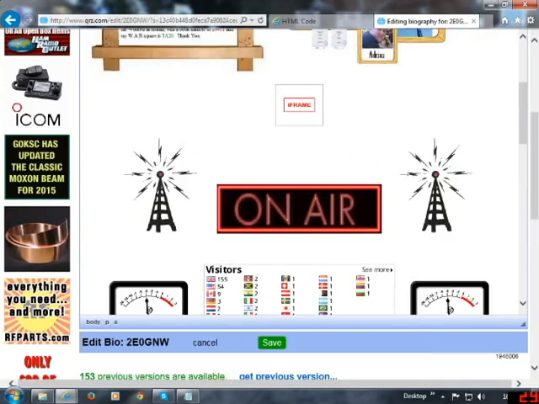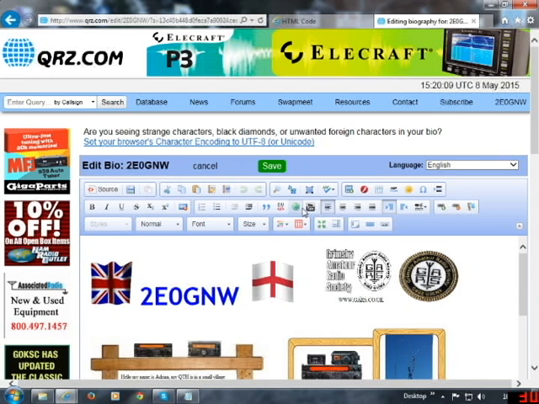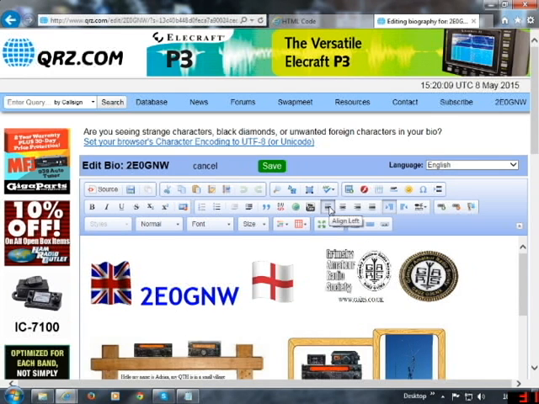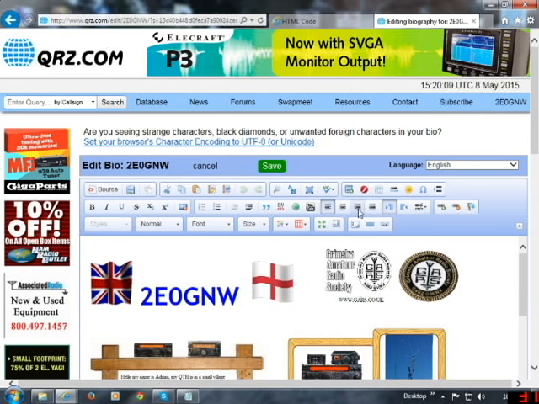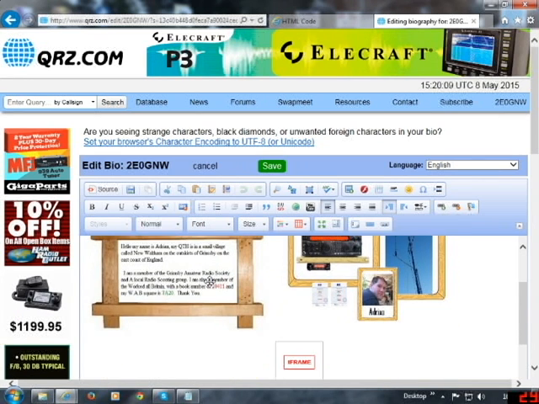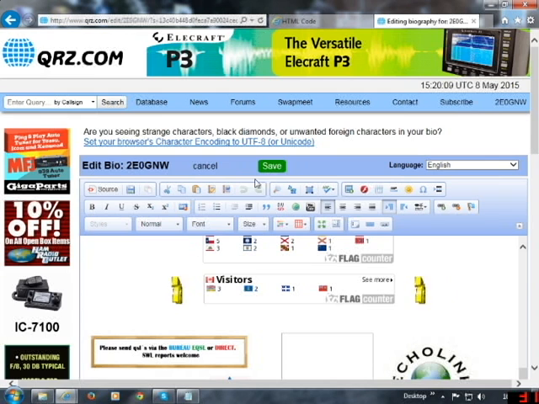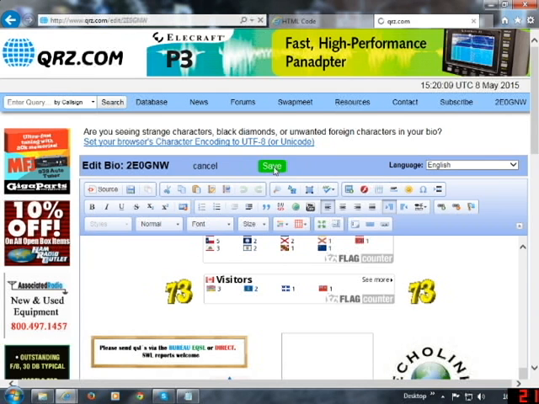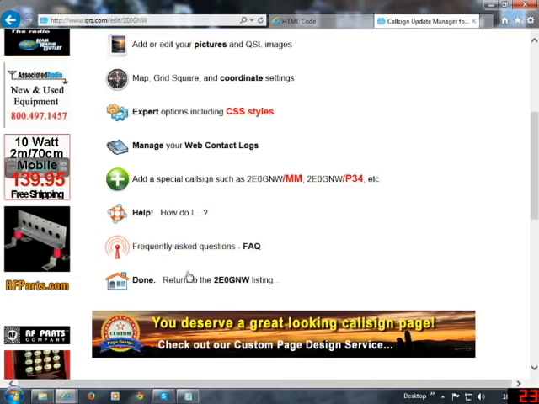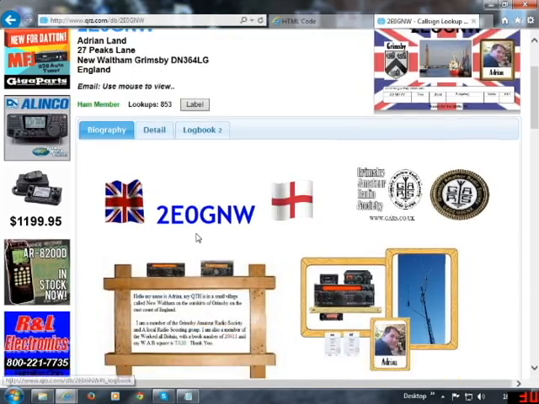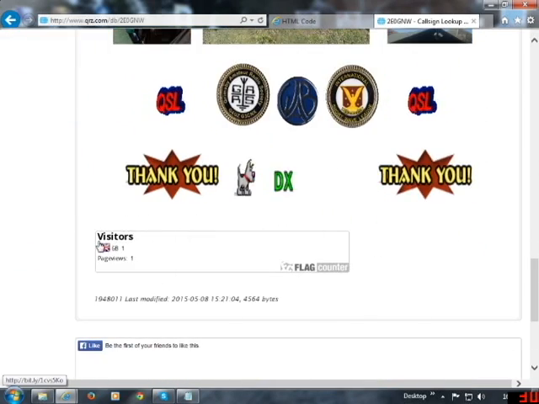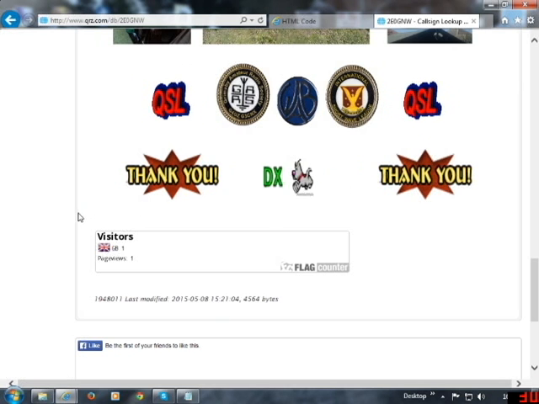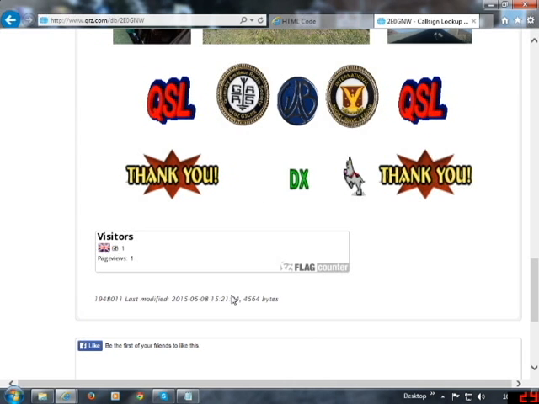When I mean move it wherever you want, if you look at the top here, there's a small section here that moves the flag counter to the far right, that moves it into the centre. If you click that, that'll move it to the left. You can place it wherever you want, and whenever your changes are done and it's alright, just simply hit the save, and if you scroll down to the bottom, done, then your flag counter should be nicely shiny, sparkly at the bottom of your screen or wherever you put it. And then every time a station looks you up on QRZ, it'll add their country flag in.